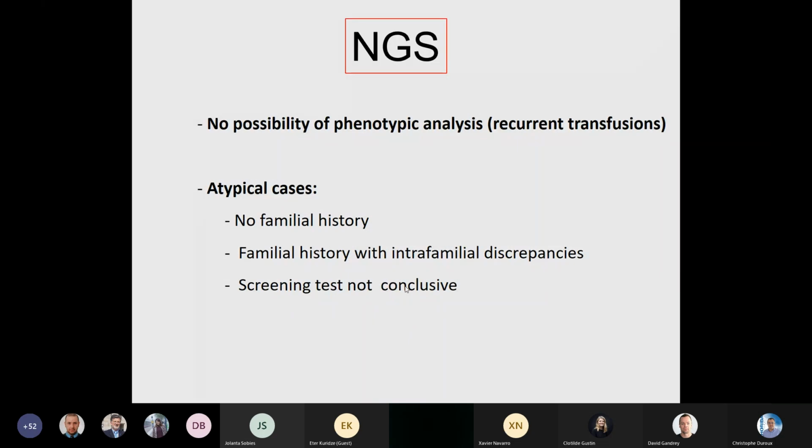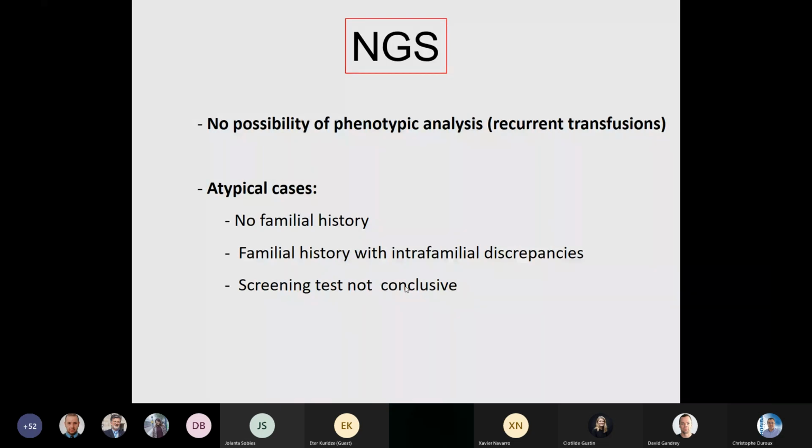The first thing is that it's not useful for every patient. The clinical decision, are you going to perform splenectomy or not, doesn't depend, according to me, on the result of the NGS. It's not about what gene is mutated. The only thing is how is the patient, how deep is his anemia, and how is his tolerance to this anemia. But sometimes the phenotypic tests are not relevant, and even osmotic gradient ektacytometry.